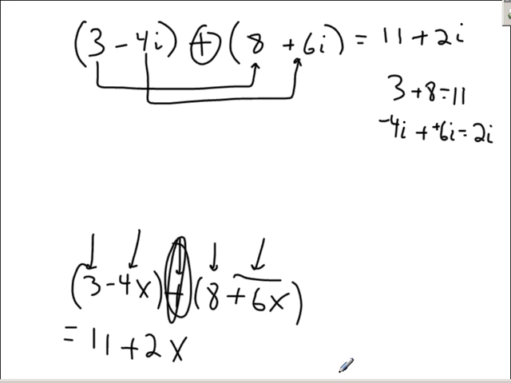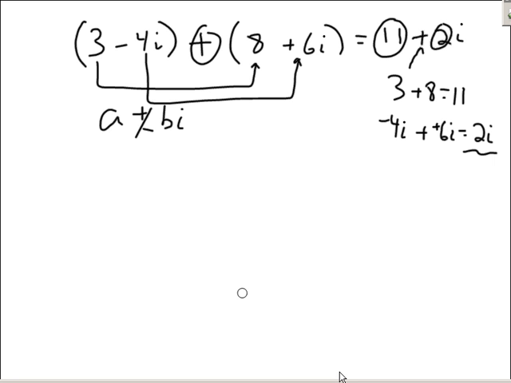And of course, we wrote it in a plus bi form. When they say write in a plus bi form, I disagree with that. It should be a plus or minus. It only turned out that we ended up with 2i; we could have ended up with negative 2i. So when they say a plus bi form, that means a plus or minus bi. A plus bi or a minus bi is acceptable.